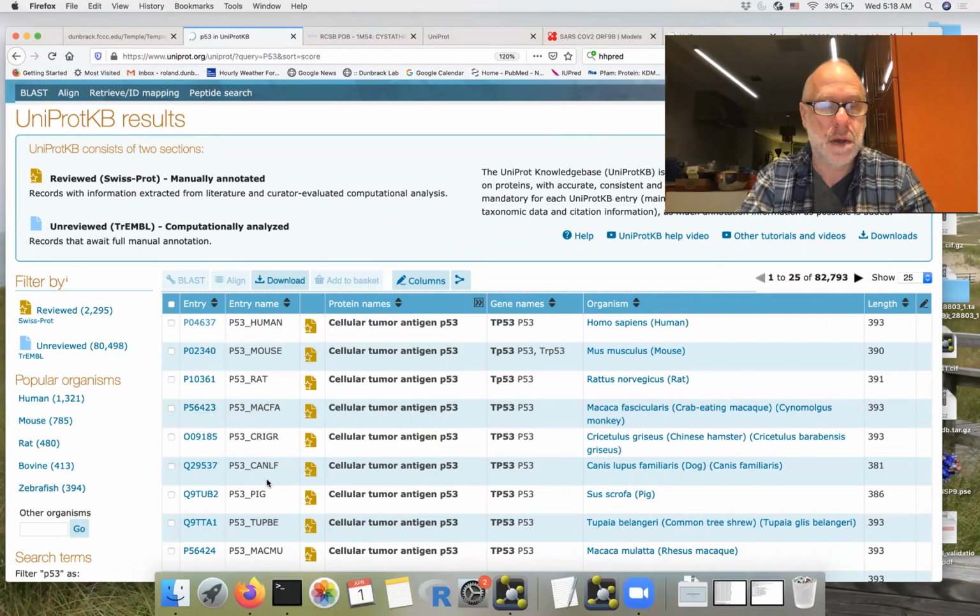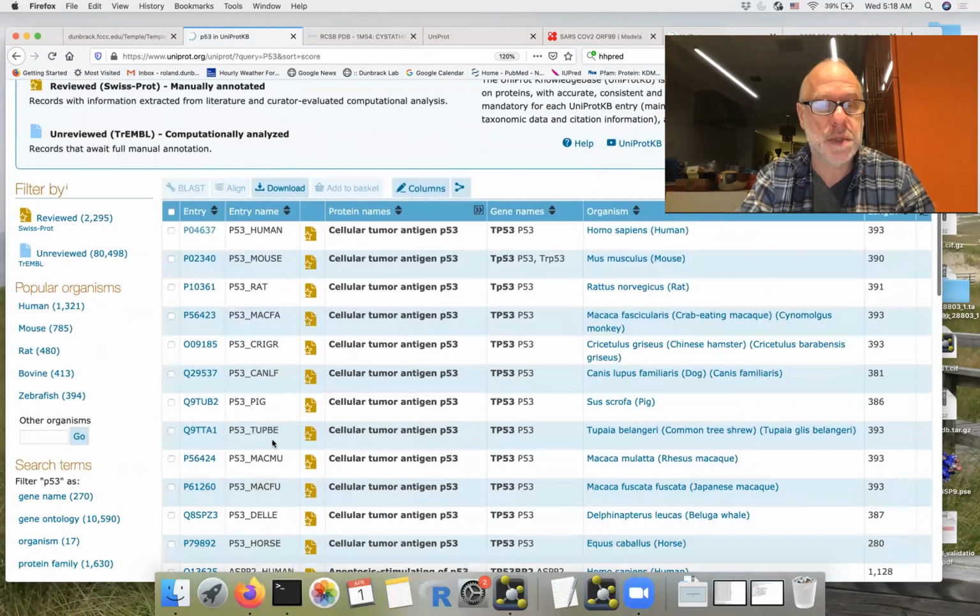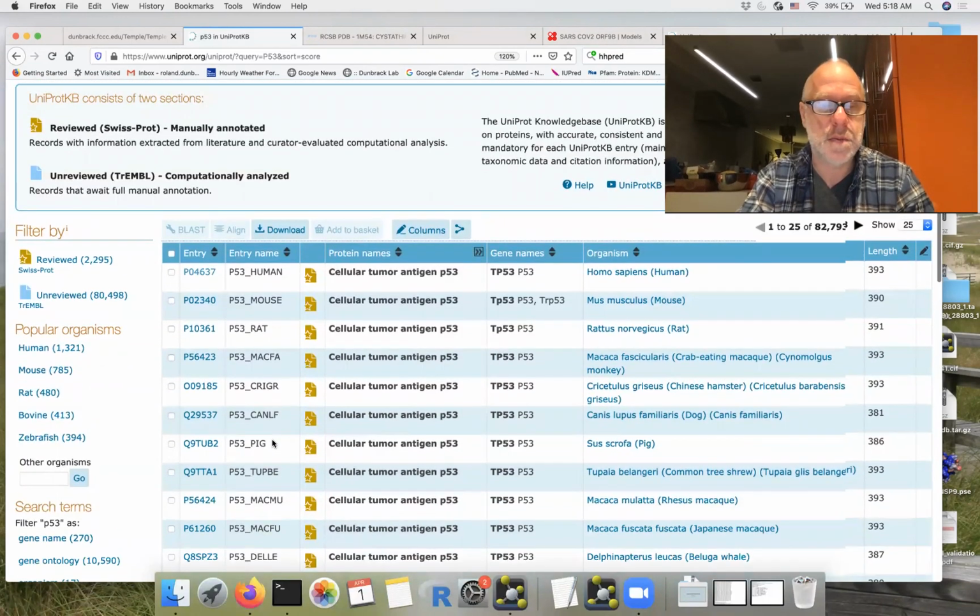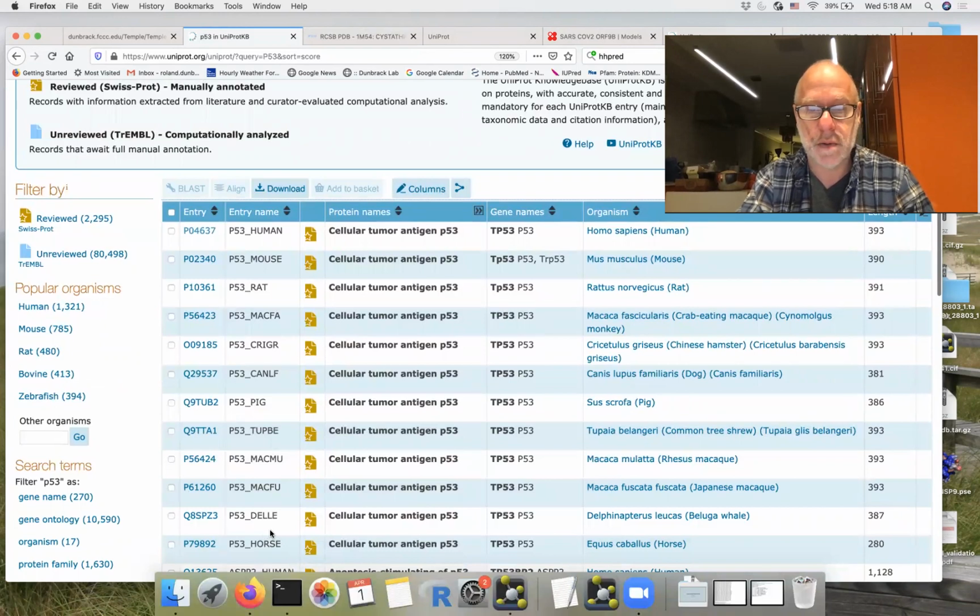So there are kind of funny abbreviations. CANLF is dog, Canis lupus familiaris. I don't know why they didn't just use the word dog, but they use pig, rat, mouse. So sometimes English words rather than the Latin species names, but sometimes abbreviations for the Latin species name. Like this is beluga whale, D-E-L-L-E, because it's Delphinapterus leucas.